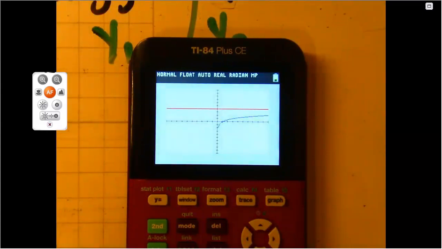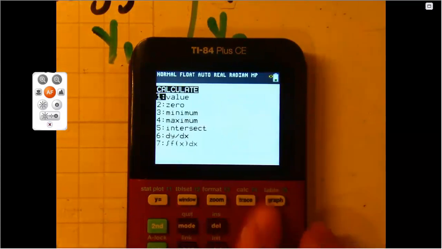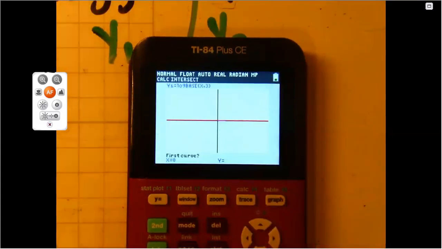So this first one, when it graphs, I can't see where it crosses. So I'm going to zoom out. All right, and I'm going to zoom out one more time just because I don't know for sure if I can see it in that window. But this one should work. Doesn't have to be pretty. All right, and I'm going to go find the intersection. So second trace, intersect, right? First curve, second curve, maybe. Does it say y1? There we go. Oh, let me go this way. There we go.